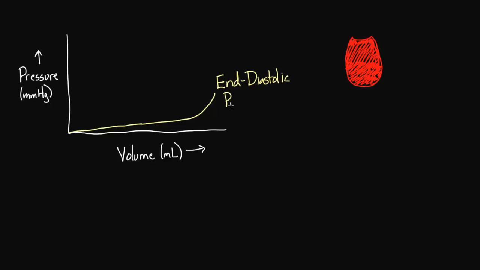Now you might be thinking, well, okay, pressure-volume relationship, that part makes sense. But why do I always have to name it end-diastolic? Why not just drop those two words, right? The reason I don't drop those words is because it gives you information, right? It tells you that it's at the end of diastole that I'm doing this experiment. So for example, nobody can come by and tell me, well, was there any contraction in this left ventricle of yours? I would say no, it was completely relaxed, right? It was completely relaxed. And I can convey that information just by using the word end-diastolic, because it's understood that if I'm talking about something at the end of diastole, the left ventricle must have been relaxed.